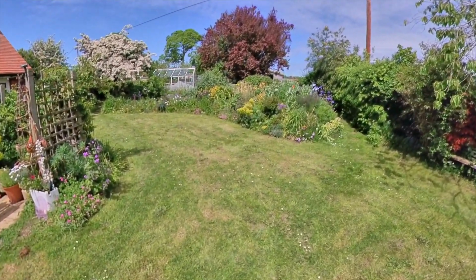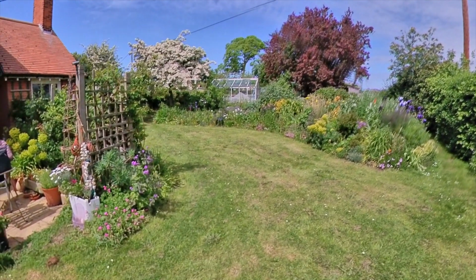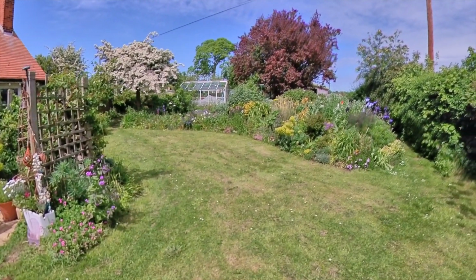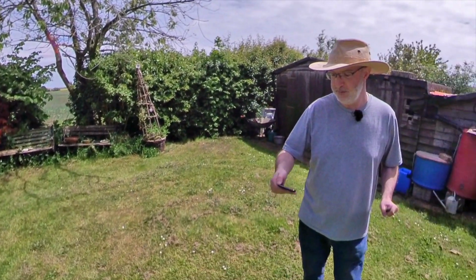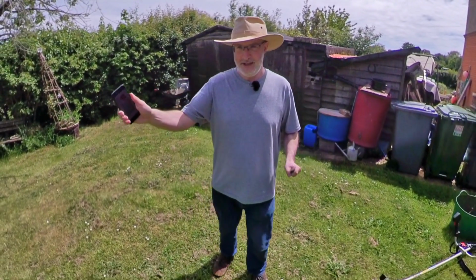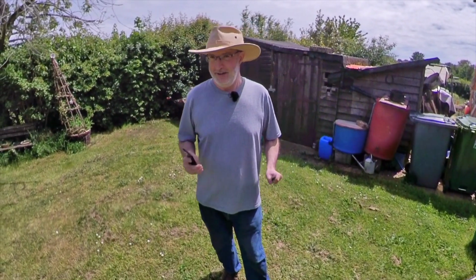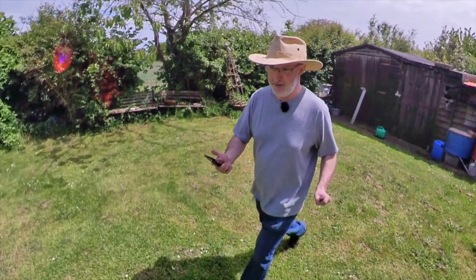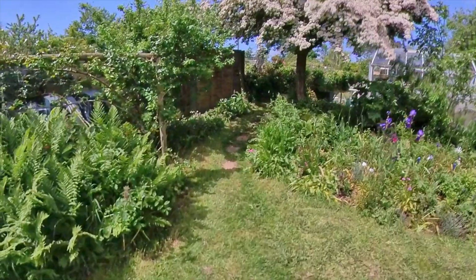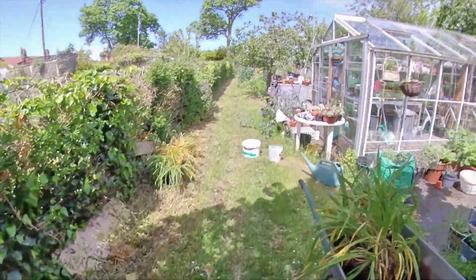I can't see the unit. There's several greenhouses in the way, lots of shrubs, some water butts, and my signal strength has dropped quite a bit, but it's still 2 bars. And if I press fire on cue number one, it says firing command successful. So this is still communicating with the firing system. It's sent an order to fire cue one. It's reported back that it's done. And this is pretty impressive, obviously, because really you can't think of a much more difficult test in the real world. Not just the distance, 150 feet, but look at this.